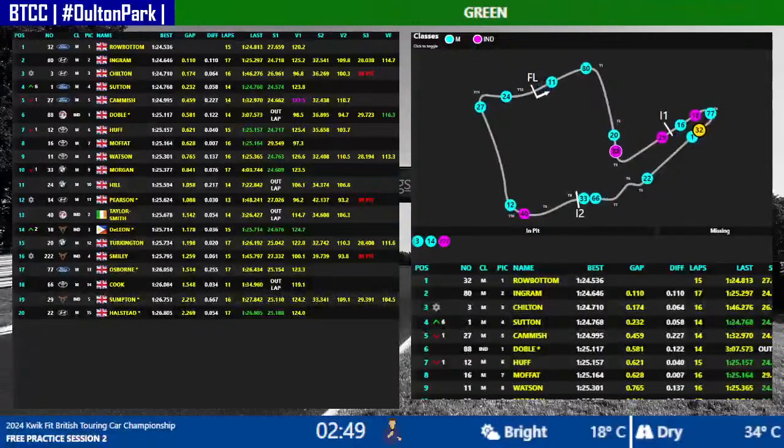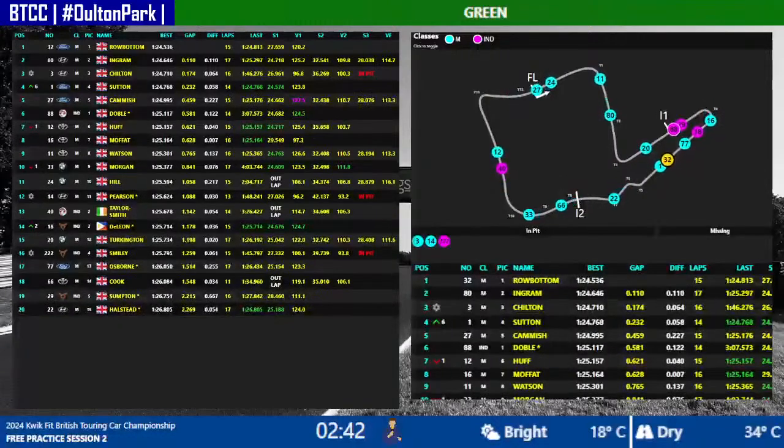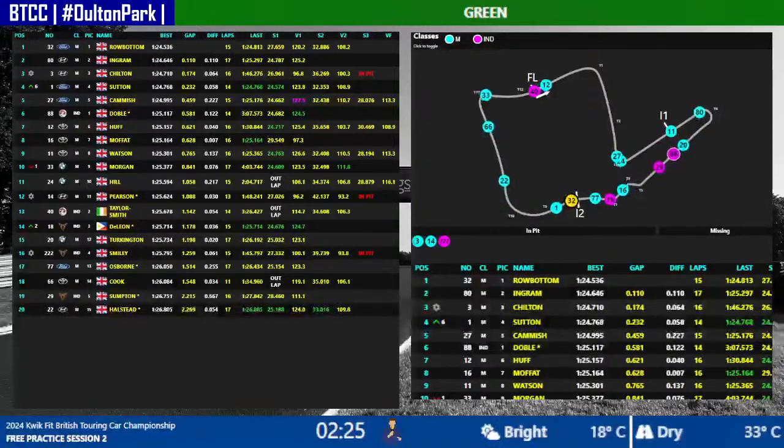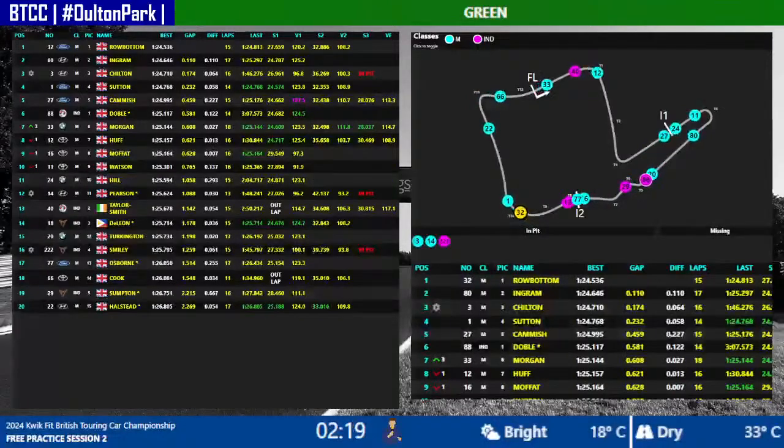124.768. Only 58 thousandths behind Tom Chilton. Tom is only 64 thousandths behind Tom Ingram, and Tom Ingram is no longer fastest because Dan Rowbottom, while we've been talking about all the scenarios, has gone to the top of the times in free practice 2 with a 124.536, the new quickest lap of the day so far. That puts him a whole tenth of a second up on Tom Ingram. We've also had an improvement for Darryl De Leon, who's put himself up to 14th place. So with 2 and 3/4 minutes to go, Rowbottom quickest.